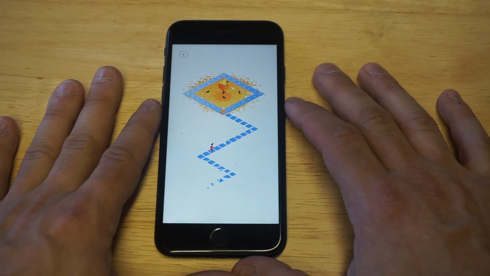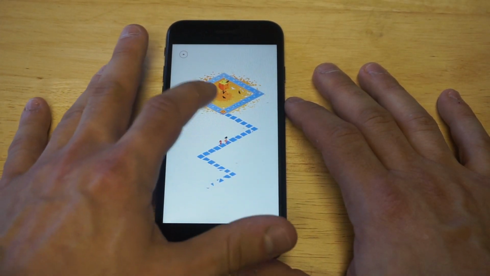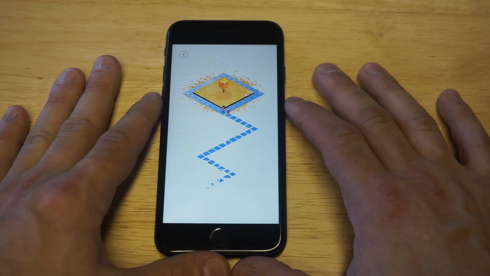Alright, so what's kind of cool about this game too is it looks pretty boring right now, but as soon as I get up to this little spot, the whole level is going to change. Like, the scenery of it is pretty ridiculous. Alright, so you guys can kind of just watch it here, but very cool puzzle game.